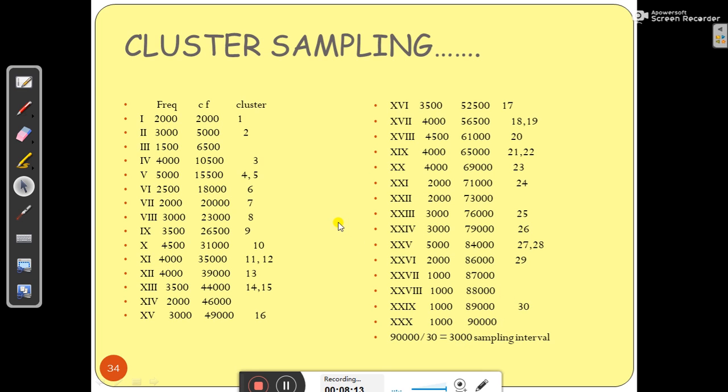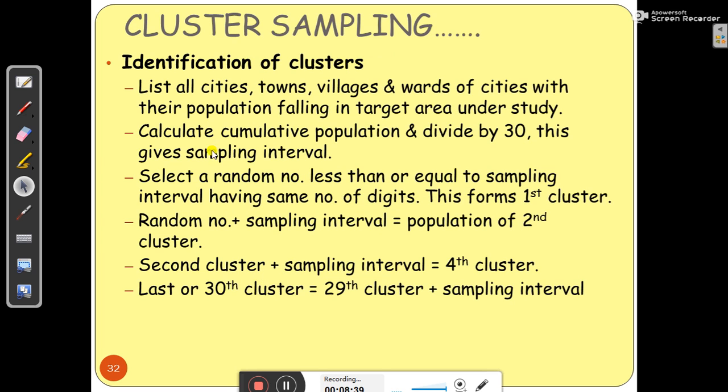Okay, so in that way we can get the clusters of different intervals and try to understand how we can generate them. So try to go to the book also to see how we can create these clustering samples. You can get an idea from this one slide. How can we go through?